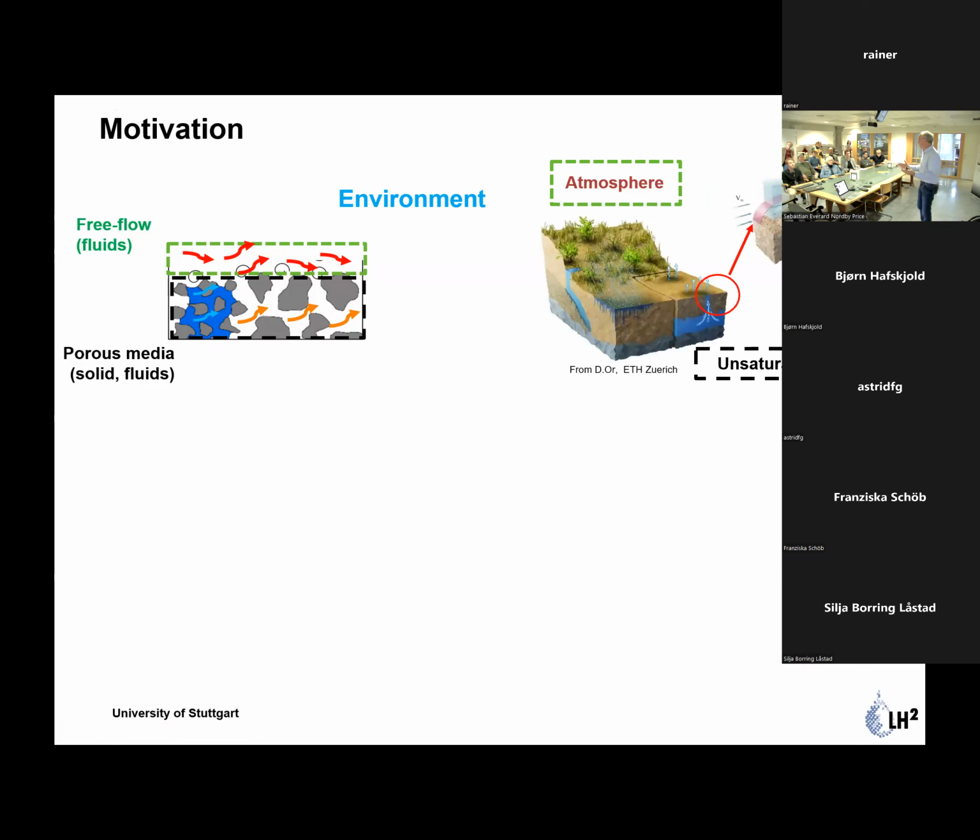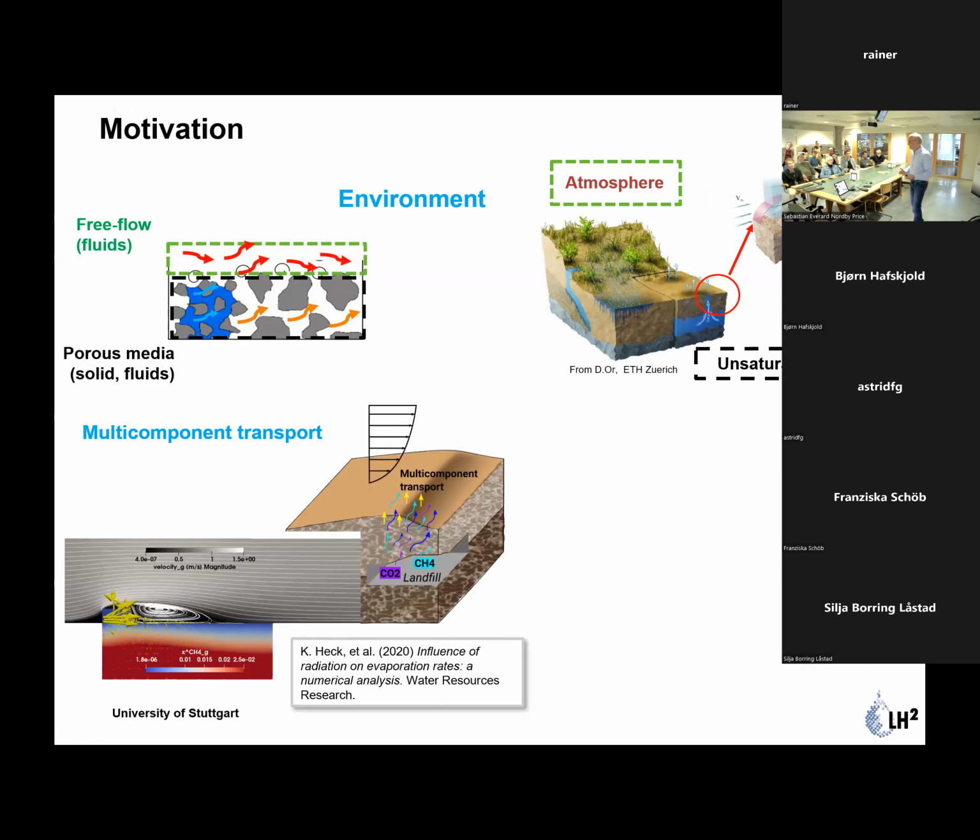There are different kinds of application available. The first one is related to the interaction between the atmosphere and the water cycle, the unsaturated zone. The second one can be related to complex multi-component processes. You have a lot of components in the subsurface like CO2, methane, and so on. And if we have now this climate change processes, then we get an uncontrolled migration of these components into the atmosphere. And that's related to the increase of solar radiation and of increase of wind and temperature.